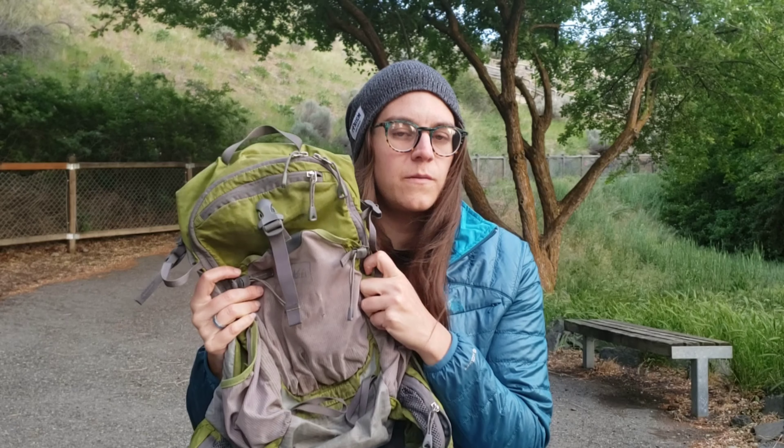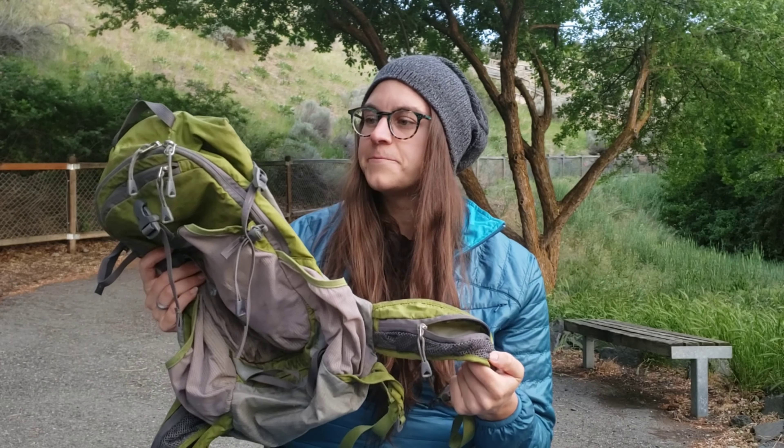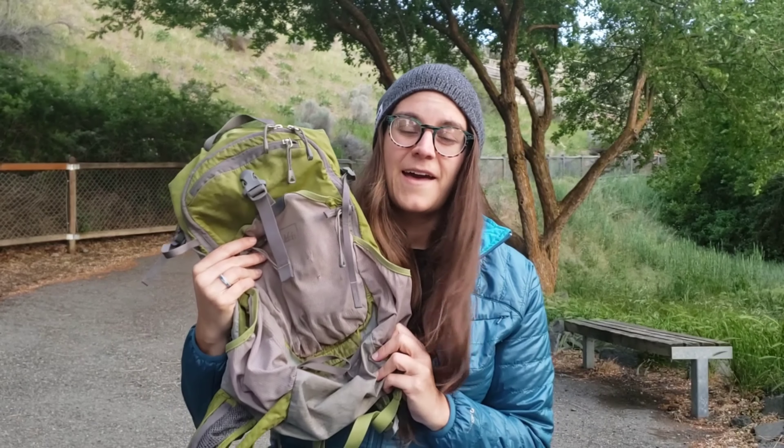It's definitely lighter than my Kelty, but still a little bulky. And I never really liked the hip belt on it. I always felt that the torso length was a little short for me, so it never quite fit the way I wanted it to. So, very good pack, and I'm glad I bought it when I did, and it has worked well for me.